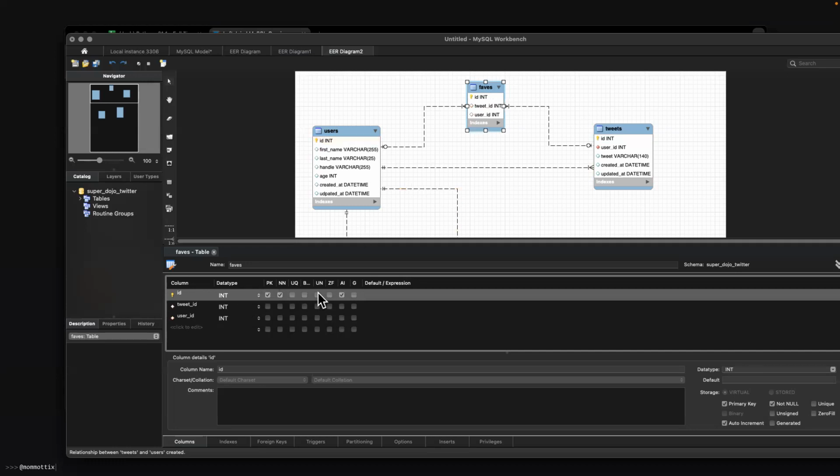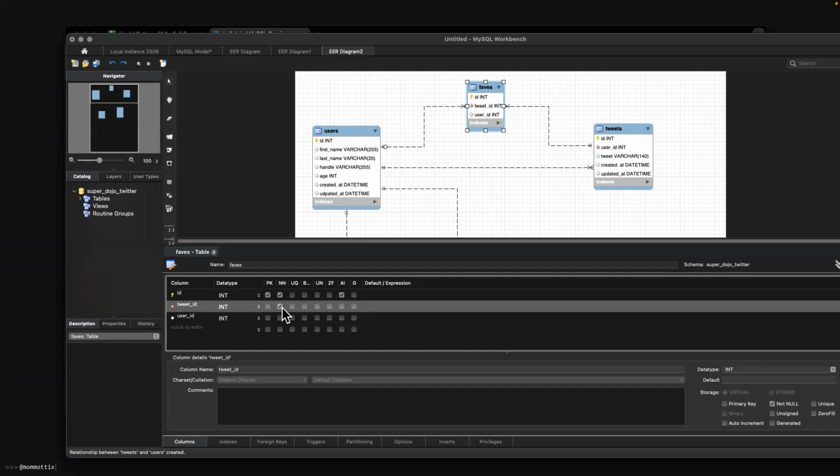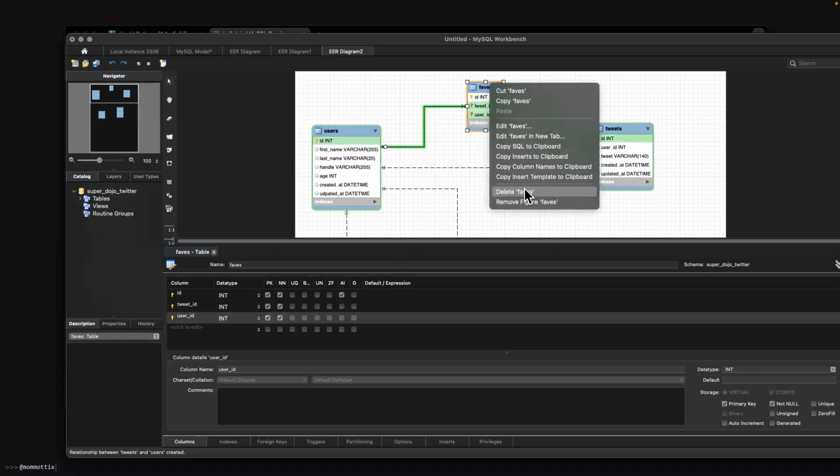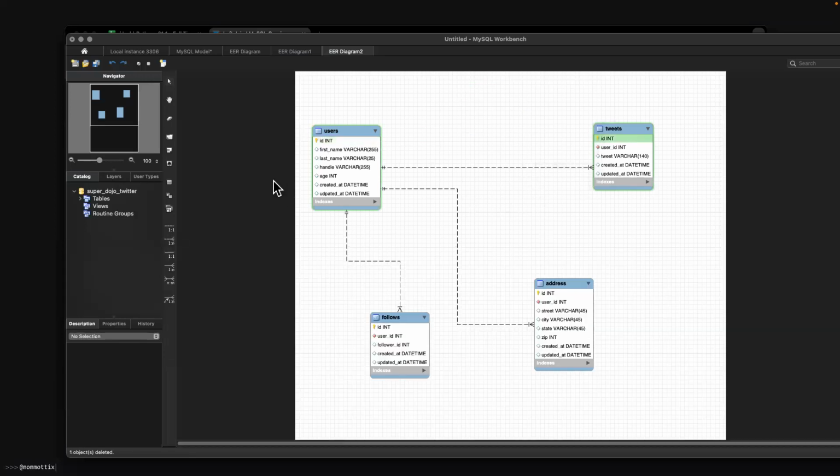And these here, we said they can't be, oh, well, they can be null. And I see, what did I unselect here? I think it was these here. No. What did I unselect just now? I think I lost track. All right, let's do this from scratch. I'm going to delete my favorites table, just so we get a grasp of a many-to-many here. Start from scratch, and I'm going to grab this many-to-many line between users and tweets. There we go. Okay, fresh table, good to go.